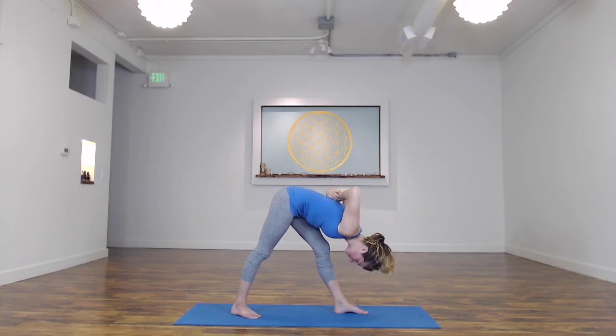I usually end up grabbing my wrists or knocking my fists together, which is also as effective. Just keep the chest opened by drawing the shoulders and elbows back. Straight legs.